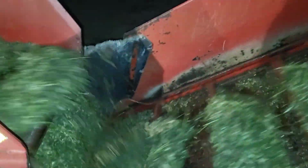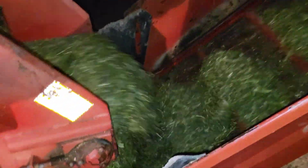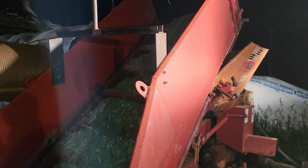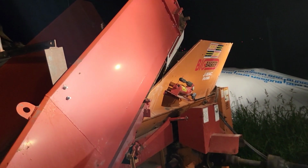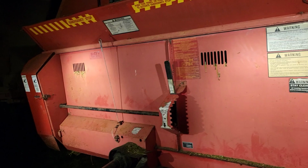Dark old night out tonight. Off and running. That ought to make some nice feed. Got the last load unloaded, so I think I'm going to shut the show down and catch up with everybody tomorrow.